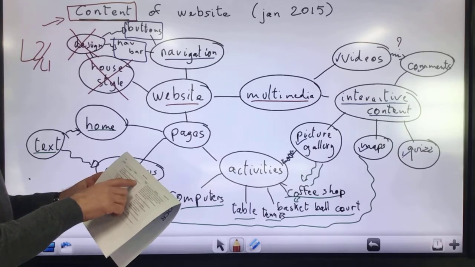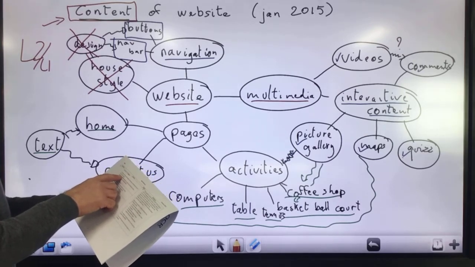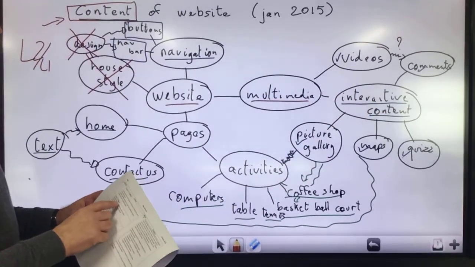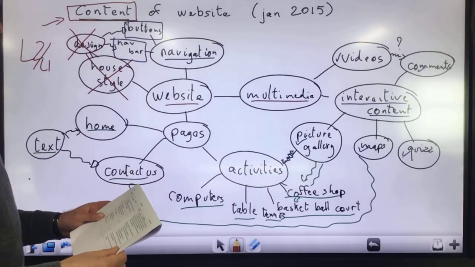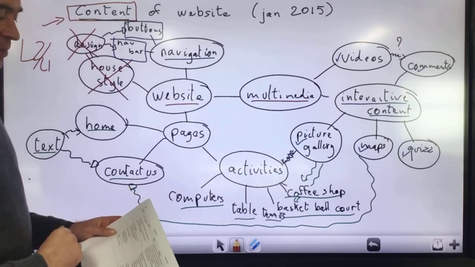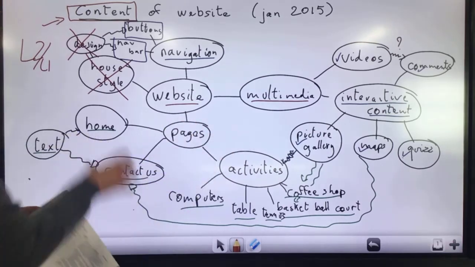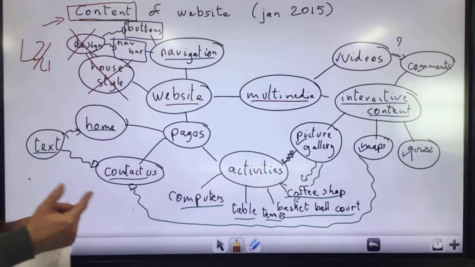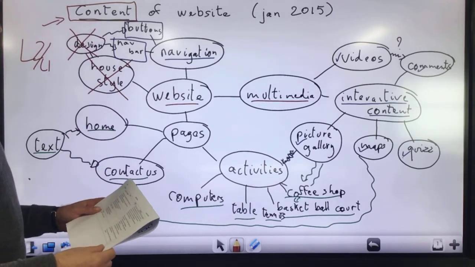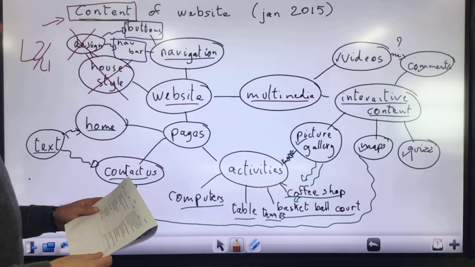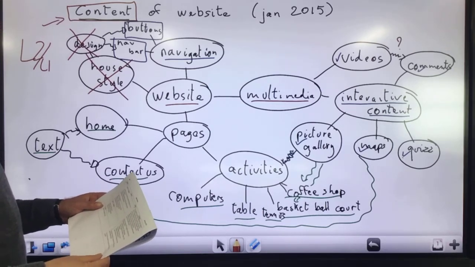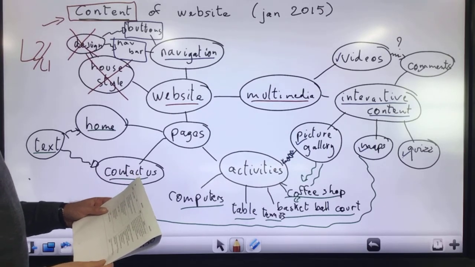Complex structure with logical connection, including the use of subnodes and levels, which is definitely evidenced on that part of my spider diagram. Details are clear and understandable. Content is wholly relevant to the context and the content of the website. So everything else is level 3, but here I've let myself down. I would score more if I'd not put these, because I've made a mistake. I fell into a trap that was laid for the students. So essentially, we'd probably be looking at a mid-level 3 mark, so something around maybe 10 marks out of 12 for this.